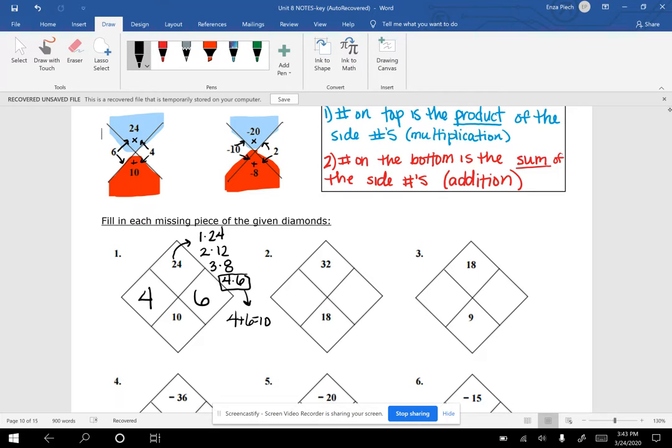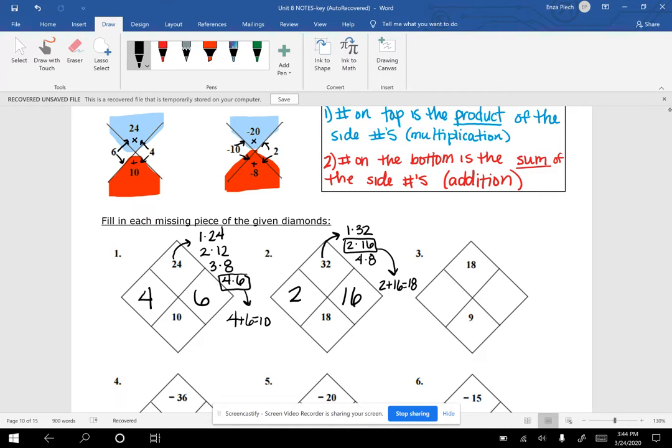Number 2, we're going to identify the factors, what multiplies together to get 32. 1 times 32, 2 times 16, and 4 times 8. Now I need those products to add together to get to 18. 1 plus 32 is 33, so that won't work. 2 plus 16 is 18, that could work. 4 plus 8 is 12. That will not work. So we know that these are the two numbers because 2 plus 16 equals 18. So one of our factors is 2. One of our factors would be 16.